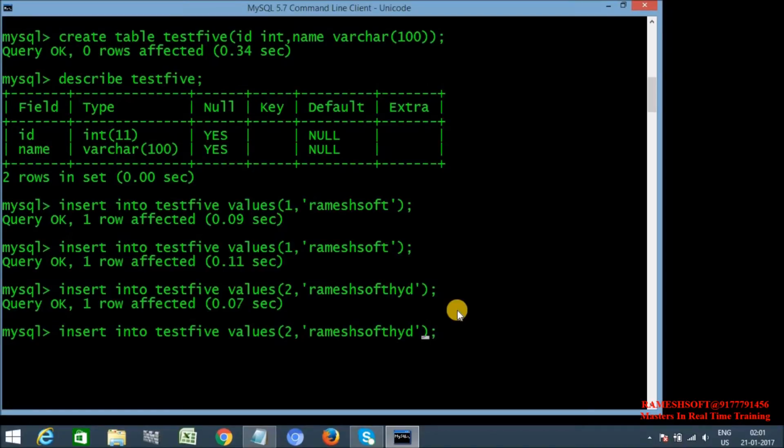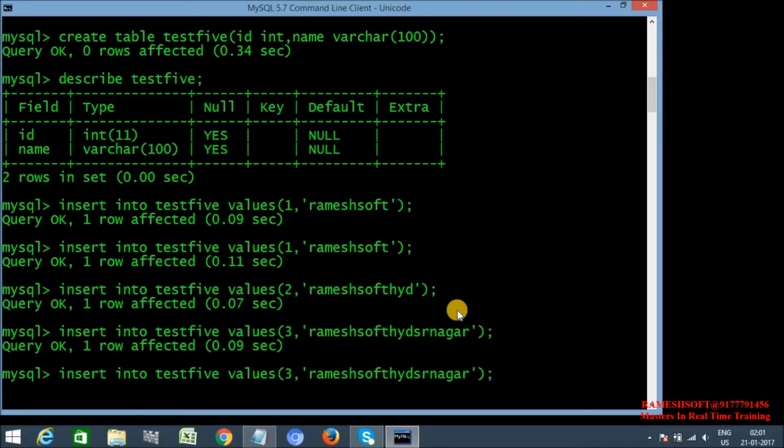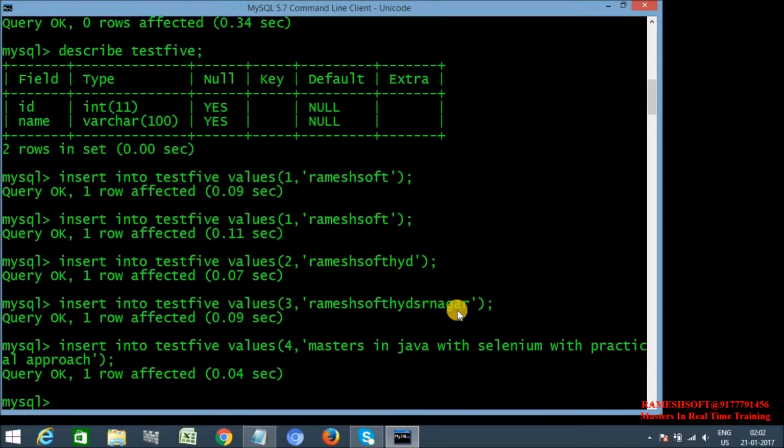Let me insert one more record: RAMESHSOFT Hyderabad SR Nagar. Now let me insert one more: masters in Java with Selenium with a practical approach. Now click on enter. One row is affected.